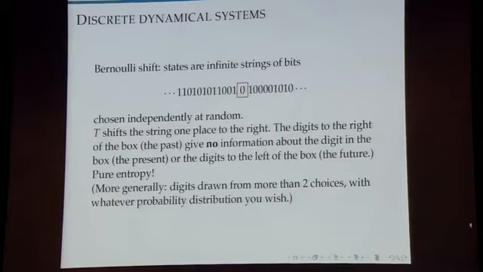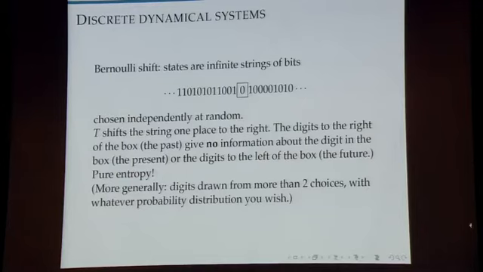So right now, if I do a measurement, I get 0. And what's my process? How do I go from one state to another? It's very simple, actually. I just shift everything to the right. So if I measure, I get 0. If I shift everything to the right and measure, I'll get 1. If I shift everything to the right again, the 0 will be in the box, and I'll get 0, 0, 1, 1, etc. So in this system, the measurements that are in the past are precisely all the numbers that are to the right of the box, and the measurements that are still in the future are precisely those numbers which are to the left of the box.